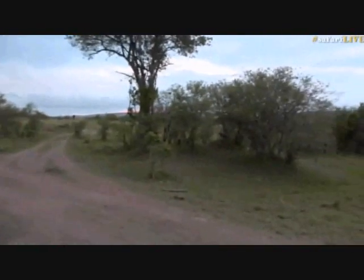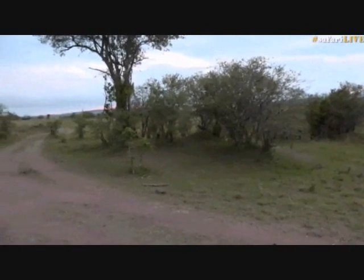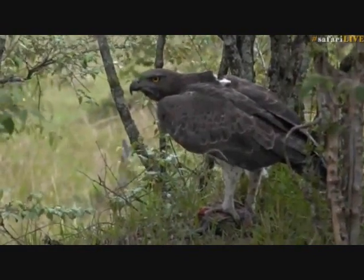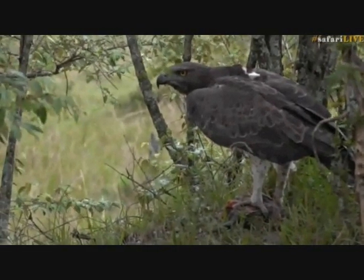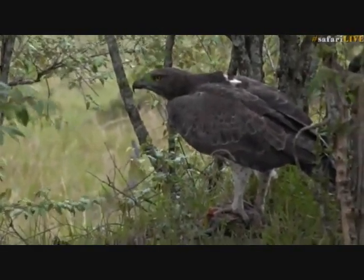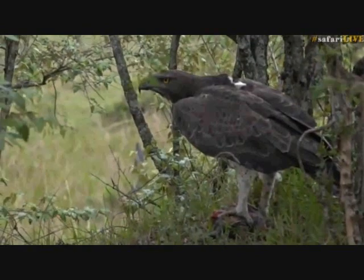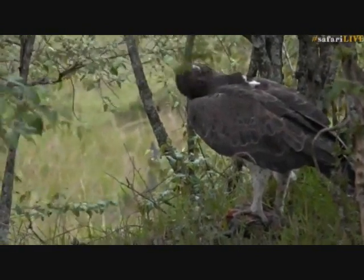There we go. There's another little gap. That's a good spot to feast on something underneath all those trees. There's lots of other raptors around here. Lots of vultures. I thought that I also saw some tawny eagles. So it needs to be careful because they will fight for the kill, though the martial eagle is much larger. So I think that's really, really amazing to see. Beautiful eyes. And I don't think I've ever seen a martial eagle so close before. And just hiding it like that. That's really cool.